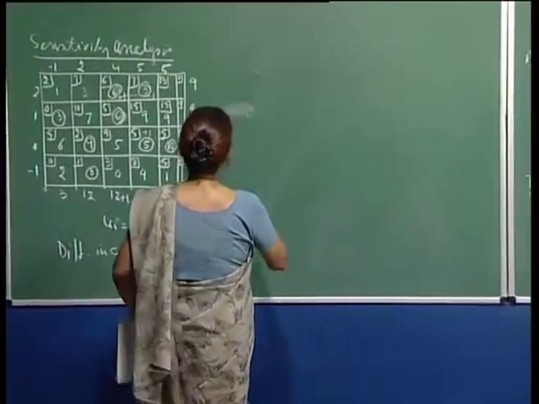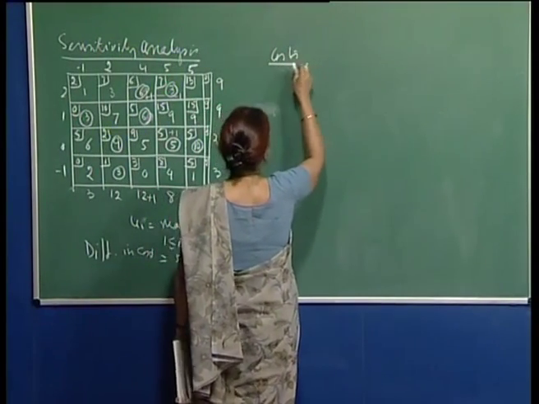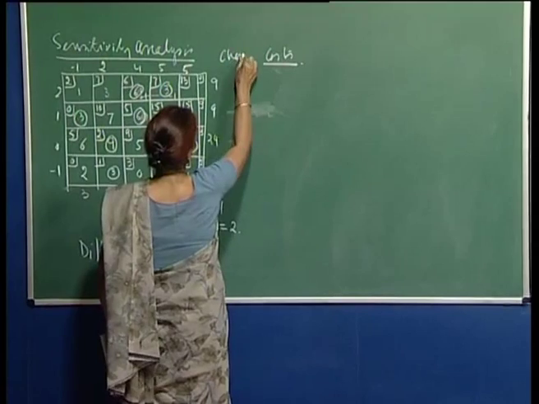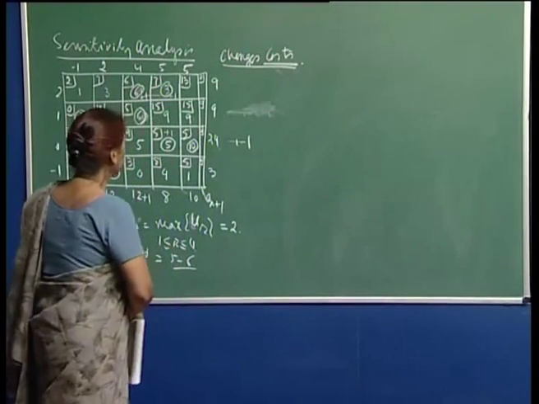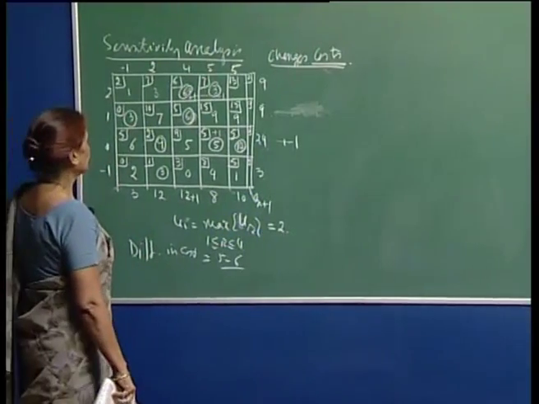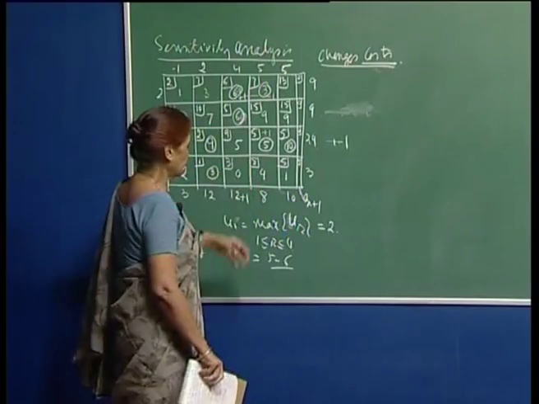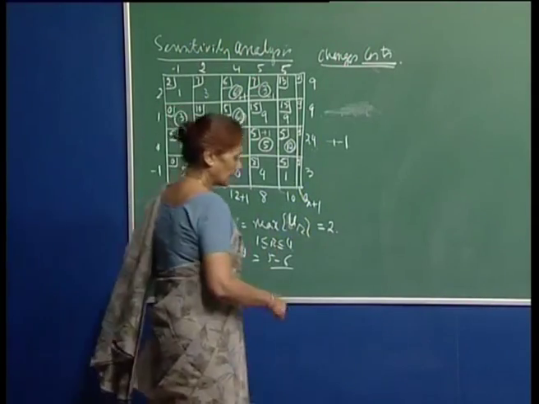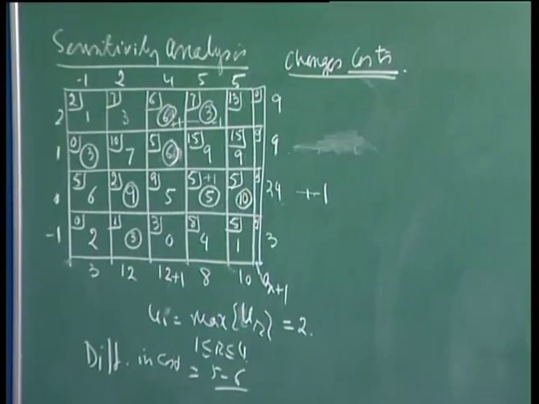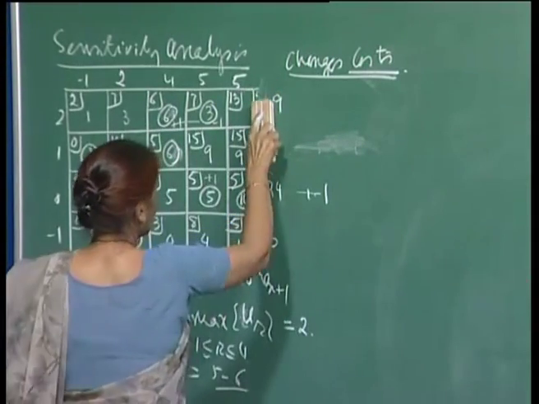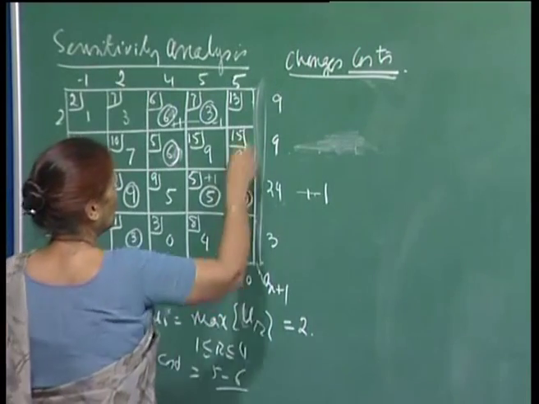Okay. Now, the other thing is cost. So, changes in cost. I want to talk about changes in cost, and here the treatment is straightforward, because again you have the calculations you can do directly on the tableau here on the array, and we can just get rid of this. Okay. So, this will come back to the thing.